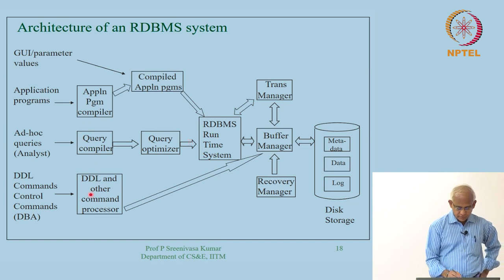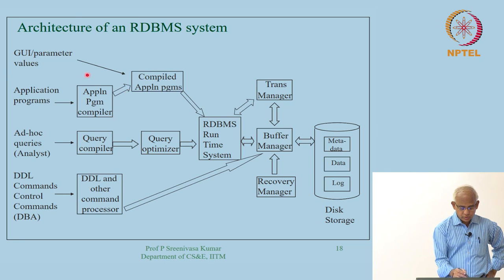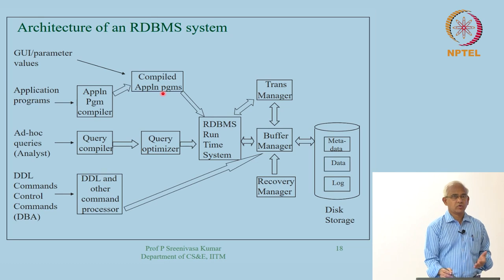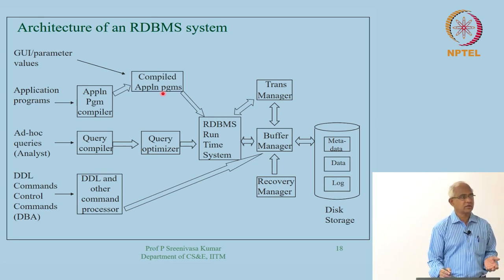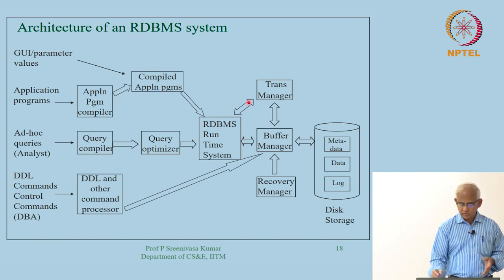Now, what you can see here is that once the database has been set up, it is through these repeated invocations of these compiled application programs that data actually gets accumulated into the database, right. So, for example, as I was telling you about the library information system, as day-to-day operations keep happening, a lot of data about who has issued what book, what book is inside the library, what book is not there in the library, all that will start getting recorded into the database here, and it reflects the current state of affairs of the library, right.